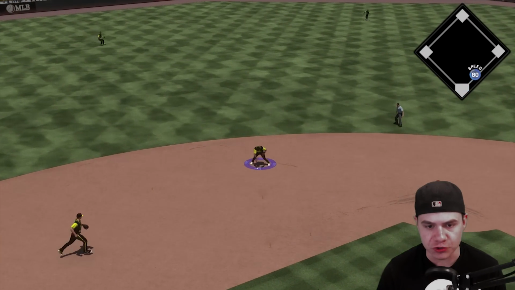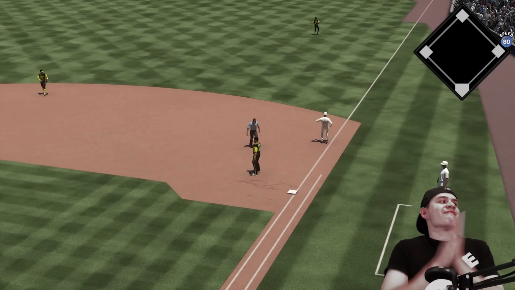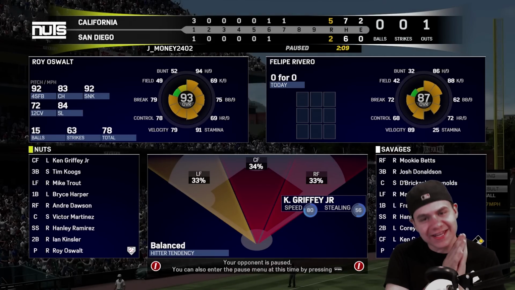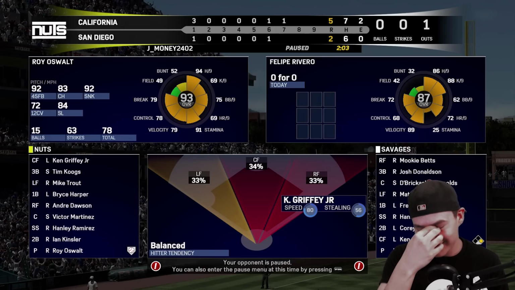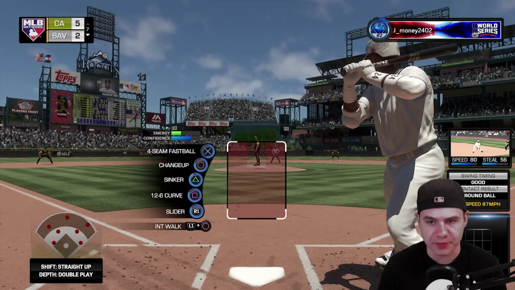And then Ken Griffey Jr., 99. Come on, Hanley. Wow. Okay, man. Everybody was telling me Hanley's defense is a liability, and I just kind of brushed it under the rug. Oh, we can't be making those mistakes. All right, he's calling in Robinson Cano to pinch hit.